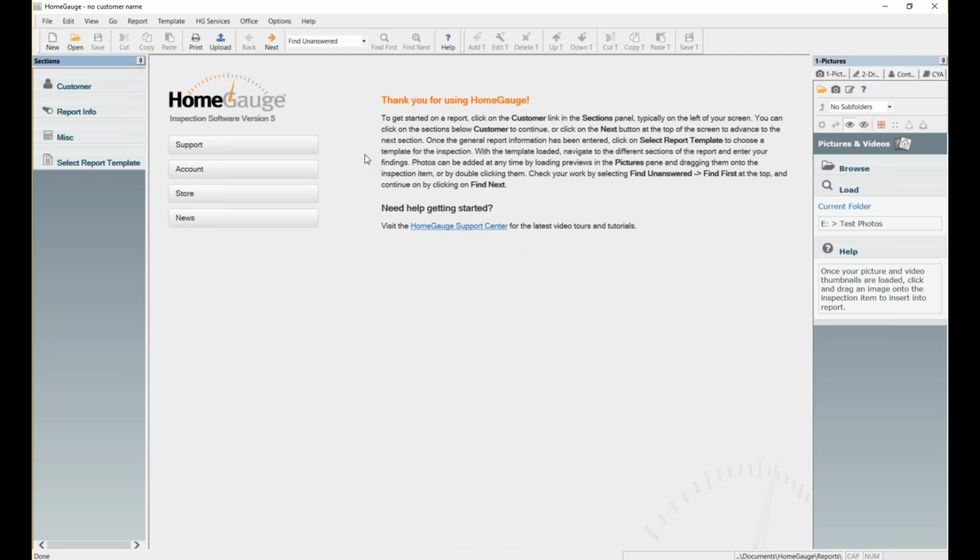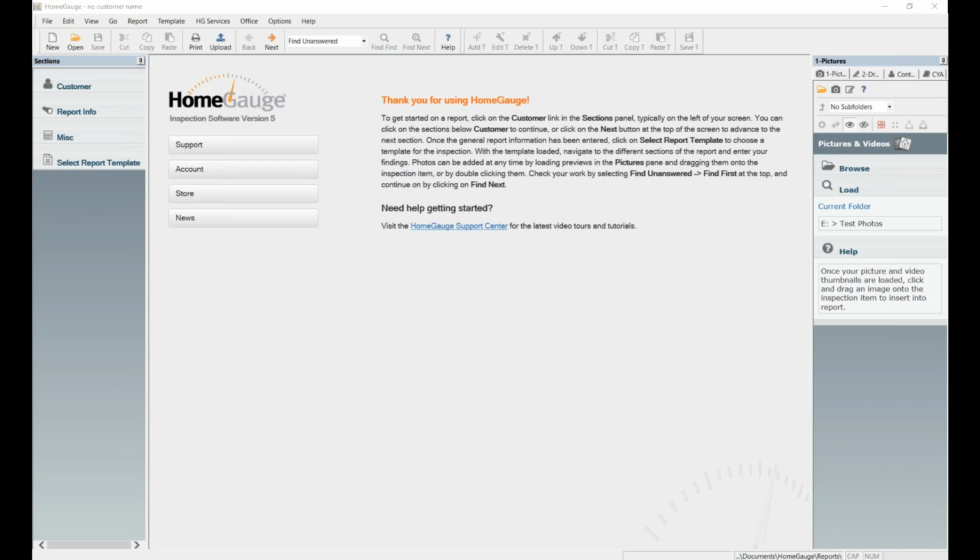But for today, we're just going to focus on the very basic components of building the report in the software. So for that, if you'll just follow along with me, I'm just going to go straight down this list. Feel free to ask any questions that come up, and we can always go over those.